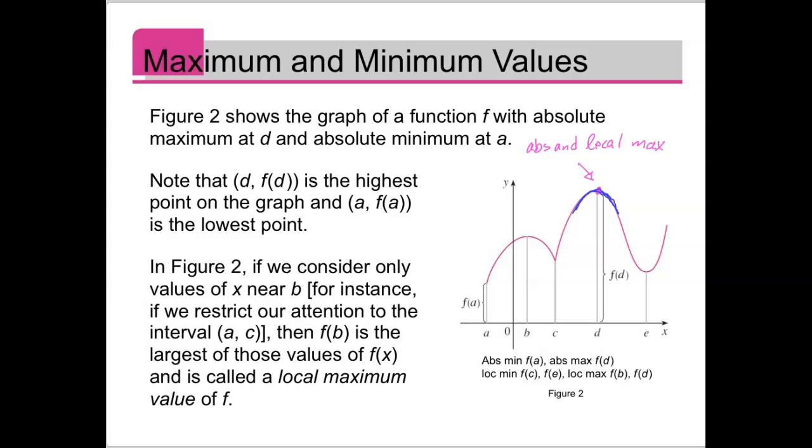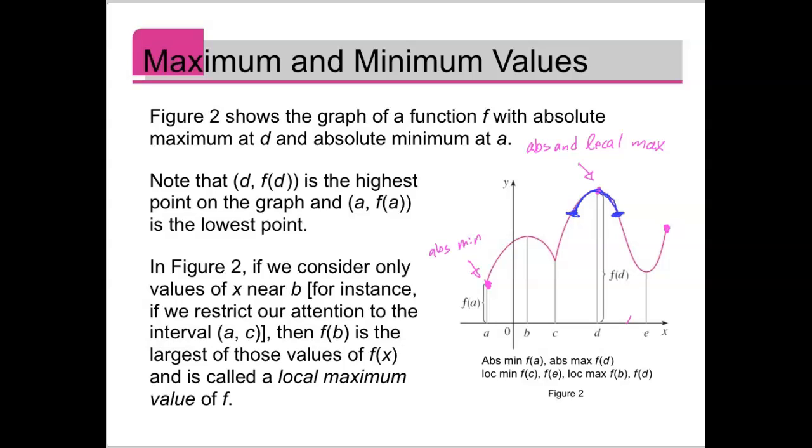f of a is an endpoint, so we're not looking at a function that continues on indefinitely in both directions. It has endpoints, right? f of a is the lowest. It is only, however, the absolute minimum. It is not a local min because I can't contain a neighborhood of points around it because there's no points to the left of it. Whereas like the point up here, I could contain it within a neighborhood of points on both sides. So it could be the local maximum as well.